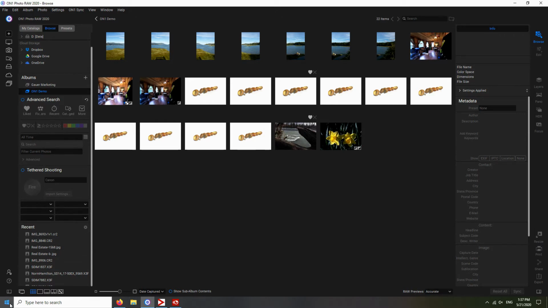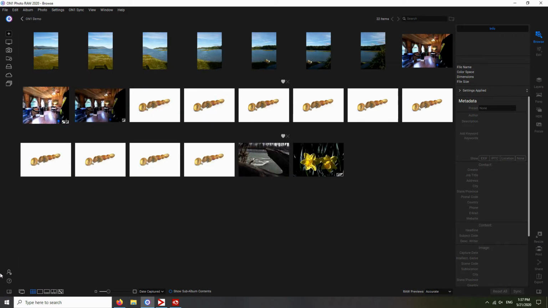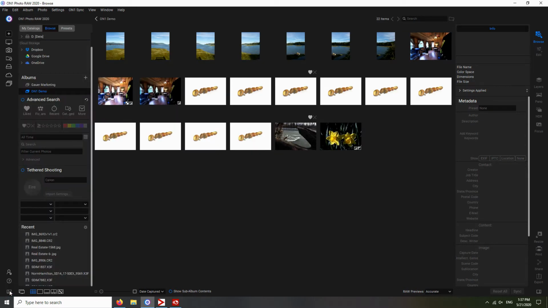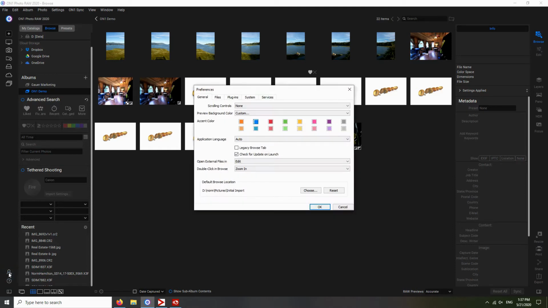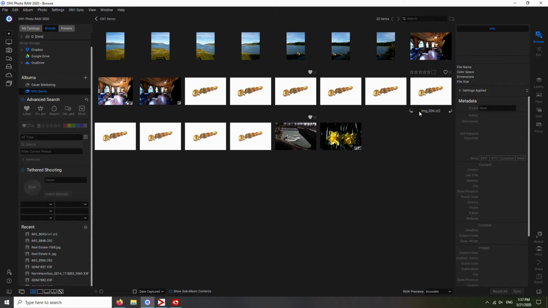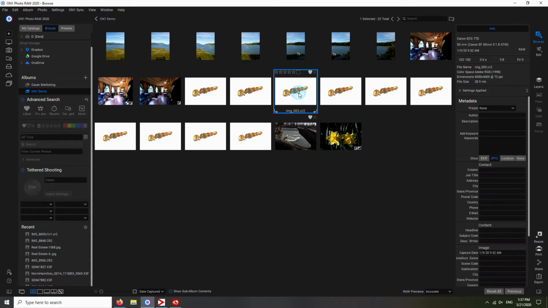You can hide this pane so you have more space to work with by clicking the button down in the lower left here. To automatically reach your preferences, click this little icon again down in the lower left, and your preferences panel will show up. Over in the right hand pane, if you select a particular file, you can get your info from that. You can set keywords, do a preset, like here if I do this, it'll pre-populate a bunch of things for this.